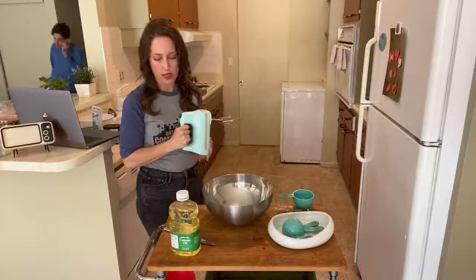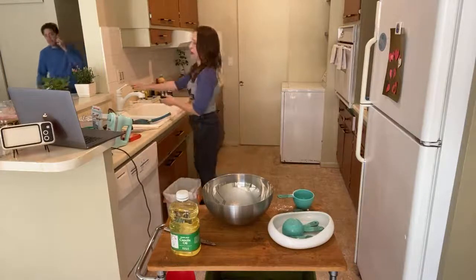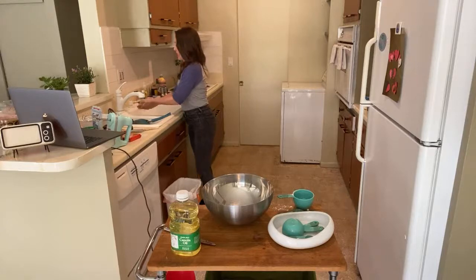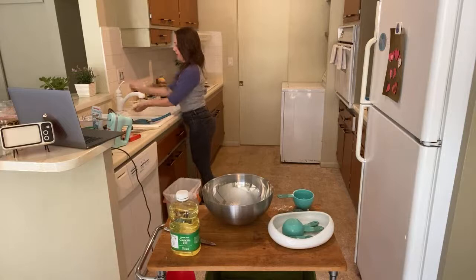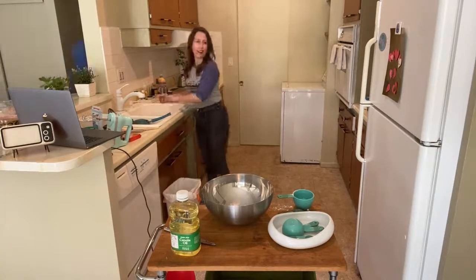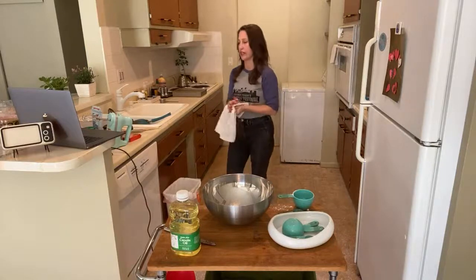Okay, so I'm just gonna really quick wash my hands, because I'm realizing I haven't been very neat. I've been touching my hair and whatnot. So there you go. All right. Wash up, make sure my hands are nice and clean.